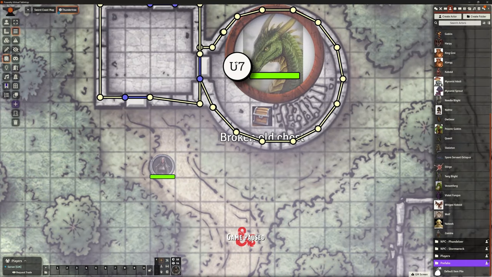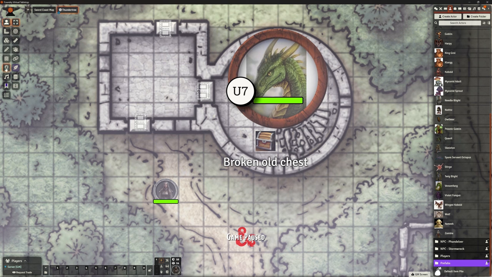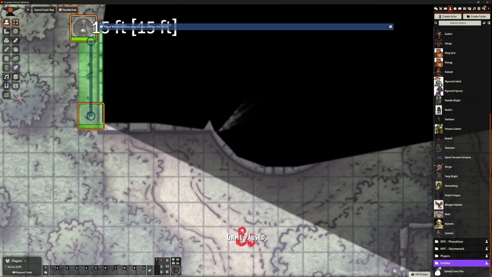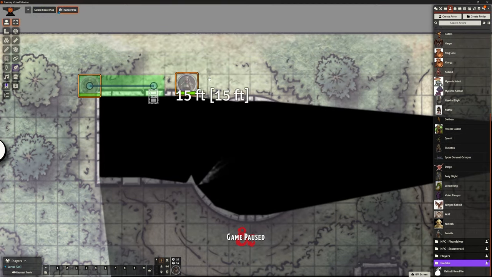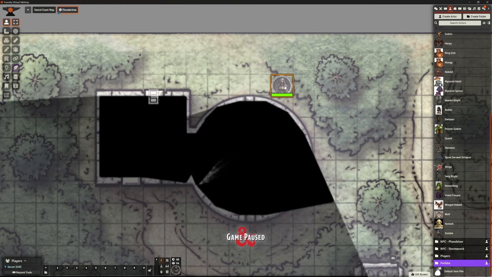So let's just make sure, yeah, it's where these two nodes here aren't locked into each other. So that should be an improvement. I'm just going to reset the fog of war there. Grab Haley again. Move her around the building. There we go. Now we can't accidentally see into the room.